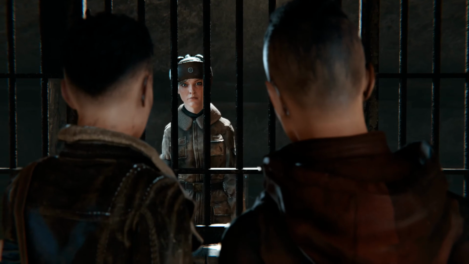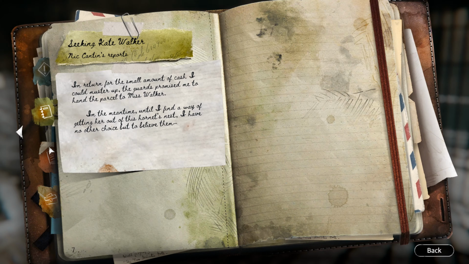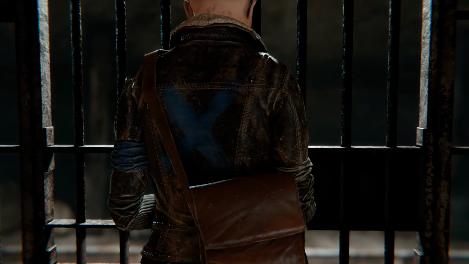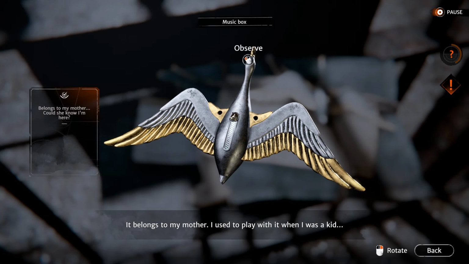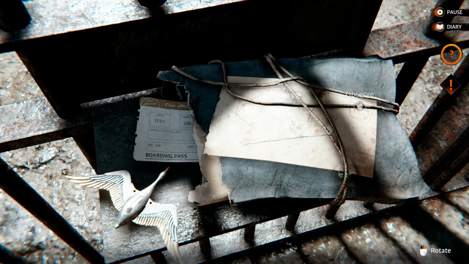The inventory view is rather innovative. While we do have the old-school notepad and journal, the actual inventory and items are inside the notebook itself. Curious, and I definitely like this approach.